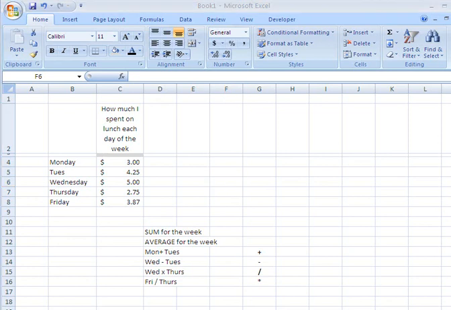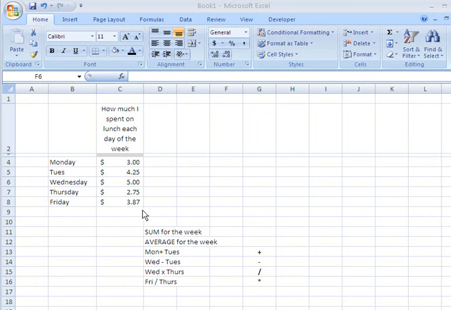In this presentation, we're going to talk about functions. Remember, in our introduction presentation, we mentioned that a cell can contain either text, numbers, or a function. And previously, we've discovered how to enter text as well as numbers. So now it's time to start dealing with functions. And in a way, we already did that.